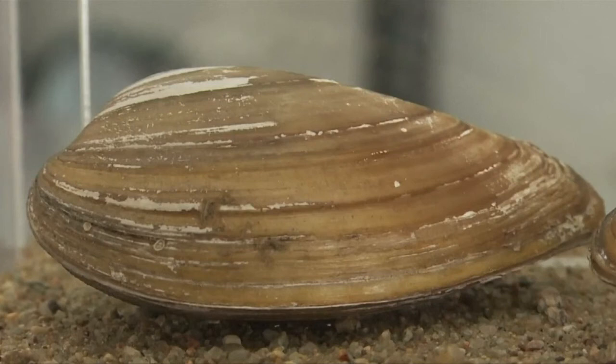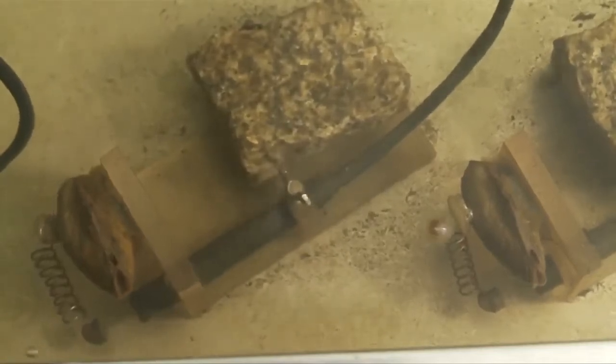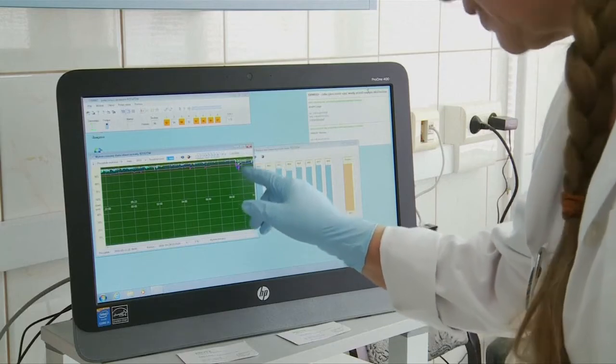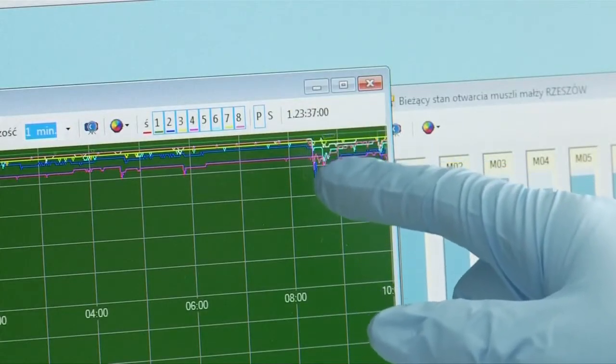The most useful are those that have been in clean water. And once they're on the job, their environment has to be strictly maintained. This diagram shows the spike the moment the tank was open to light — the same indicator would show pollution. We need to provide the mussels with stress-free conditions. That's why they live in a special closed aquarium where light or sound cannot reach them, where they can fully focus exclusively on their work.